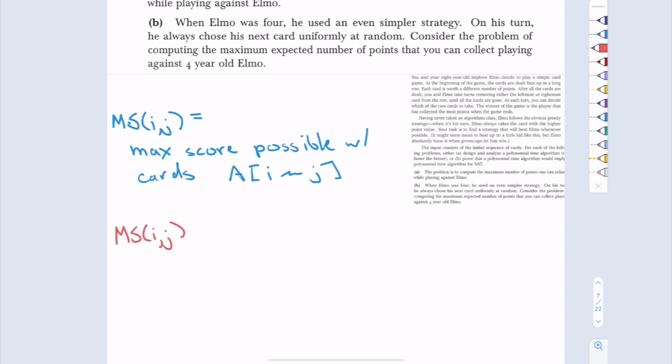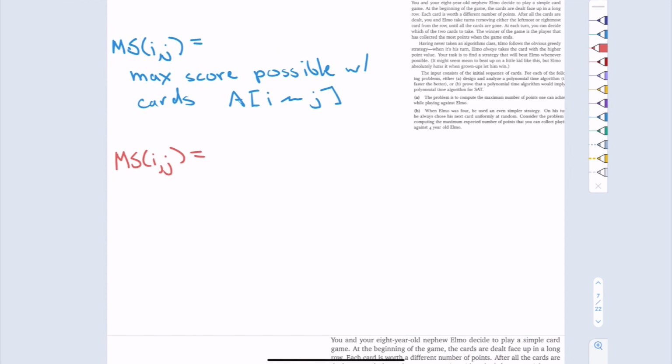Okay, so if we wanted to implement this, we can start with base cases or we can jump to the fun part. Let's do base cases first. What are some base cases for this sentence? Yeah. If i is greater than or equal to j, return 0. All right. And also, if i is the index right before j, just return the max card. i is equal to j minus 1, return.